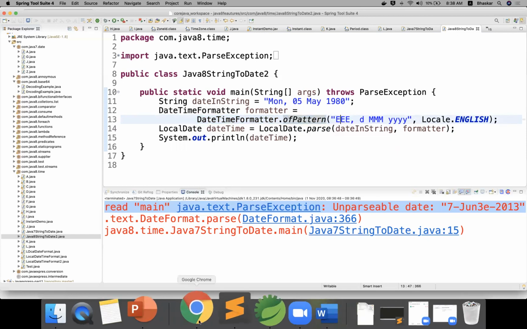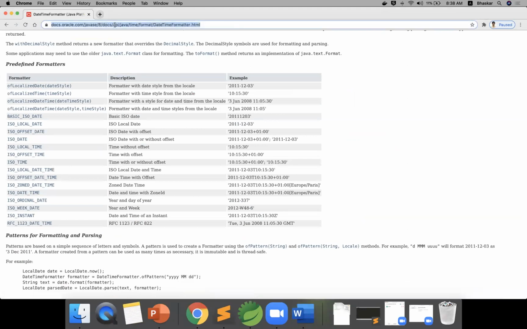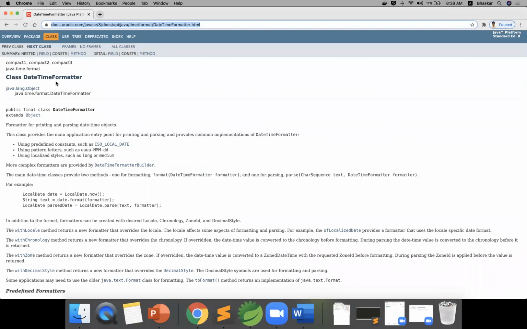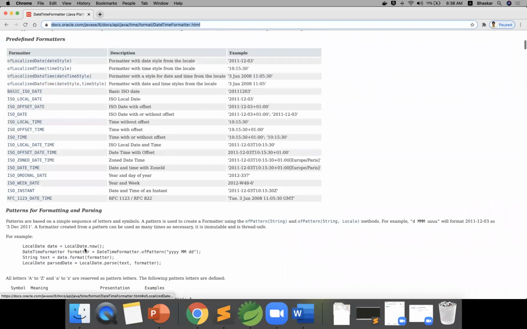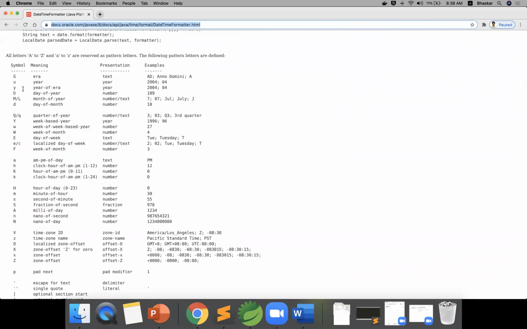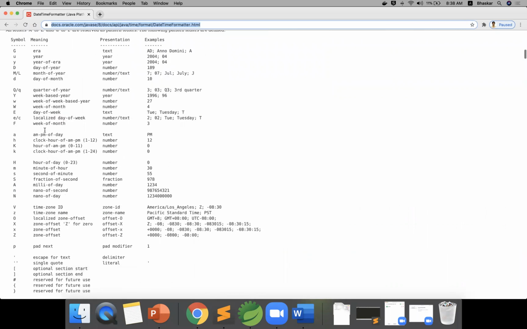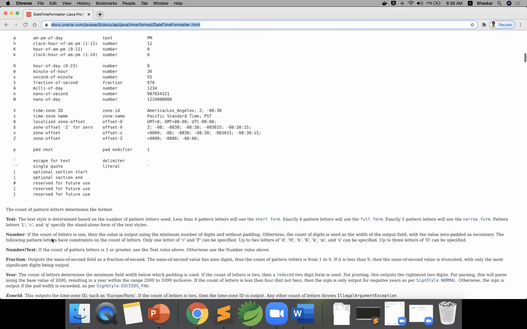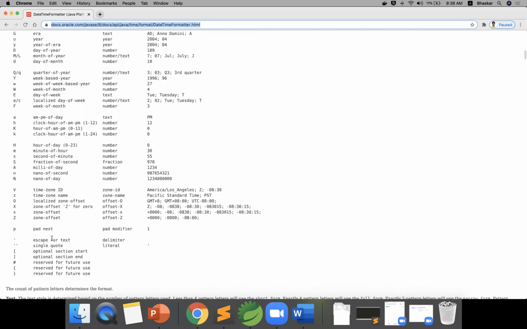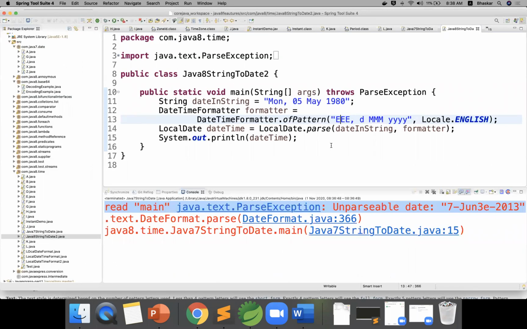If you want to know these patterns, I have a URL here, the Java 8 DateTimeFormatter documentation. All the specific codes will be there: year, day, month, quarter, whatever you want, you can check it here. This is provided by the Oracle team itself. You can go through this one and compare whatever you need.